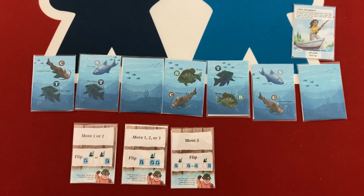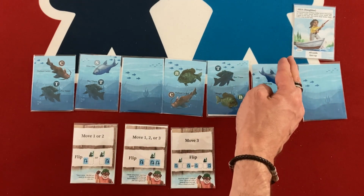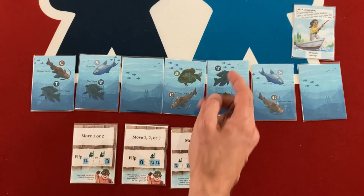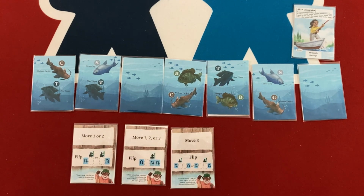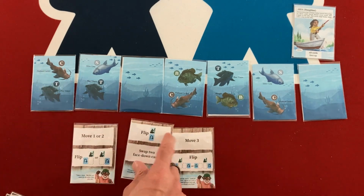So I'm going to look at my current program before I choose to do anything else. So this one I would go 1 over, and I could flip that. Then I could move... I really need to replace this one. It's just flipping too many things. Let me try replacing it with this really minor one, and we'll see what happens.